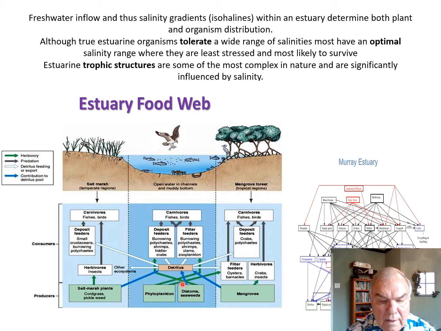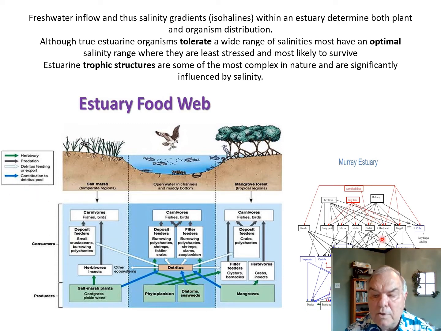Over here you can see that you've got phytoplankton that are contributing to oysters, for example, burrowing polychaetes, a variety of filter feeding organisms within the water column itself. So anyway, we could spend almost all day on this, but just to give you some idea of what to look for here, you can see these are color coded, so you've got herbivores with the green arrows, predators with the purple, detritus feeding export like here with the white arrows, and then you've got the blue showing contributions to the detritus pool.